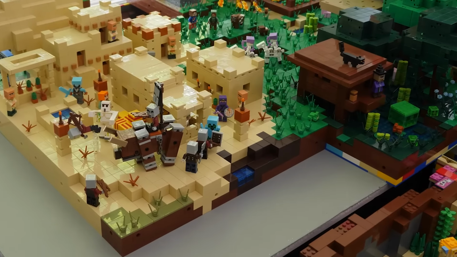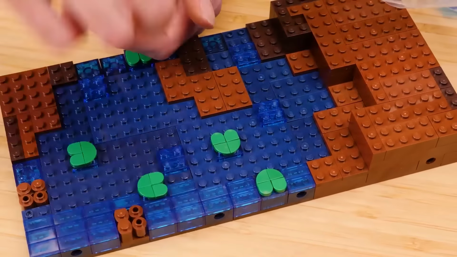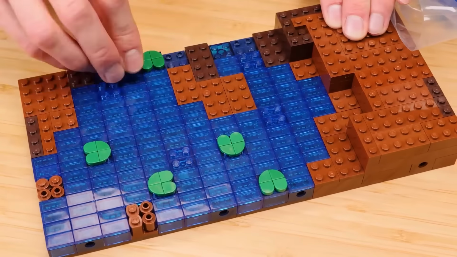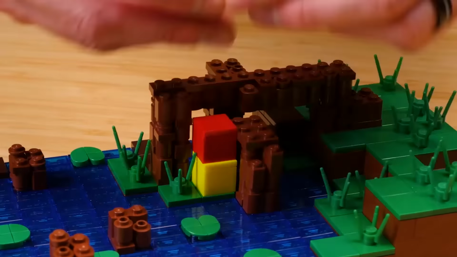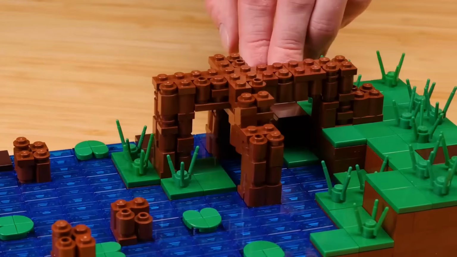Perhaps you noticed a bit of mud on the far end of the desert village. You better believe that that will be connecting to a mangrove swamp. The terrain bears a lot of similarities to the regular swamp, but the trees couldn't be more different. They're some of the most complex things in the entirety of Minecraft to create. I wanted the roots to be as chaotic as they are in the game, so I used a variety of different shapes to fill them with texture.